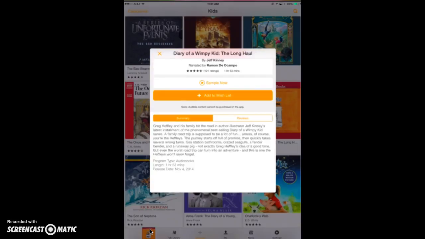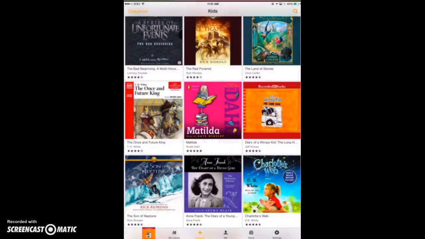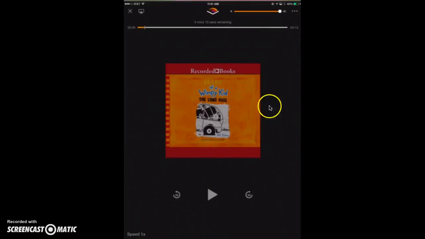Okay, so it started talking, and we can hear some of the words, and I just click on the pause button. Now, if you notice, if I exit out of this and come down to the very bottom of my app, I can see that I have the cover right there, and it will also take me to a play screen. So it's showing me that this is the last thing I've played. You can also skip forward 30 seconds, skip back 30 seconds, or go forward or backward to fast forward or rewind. It also shows you up here how much time has elapsed.